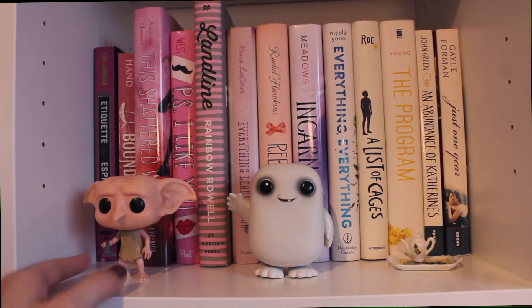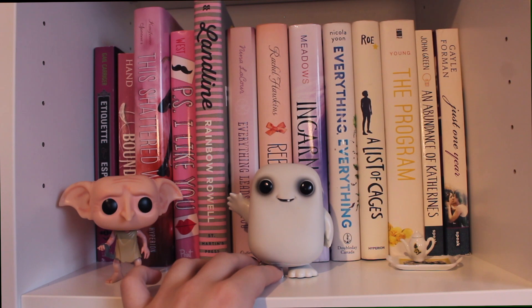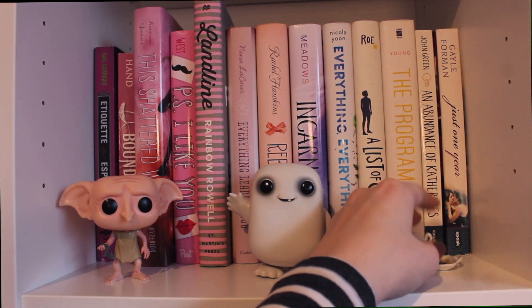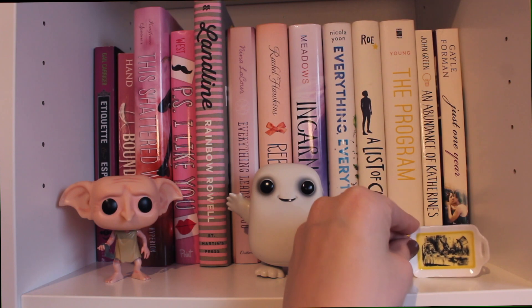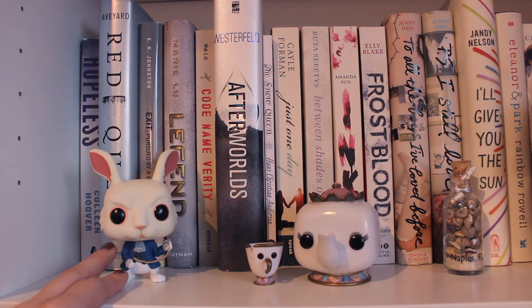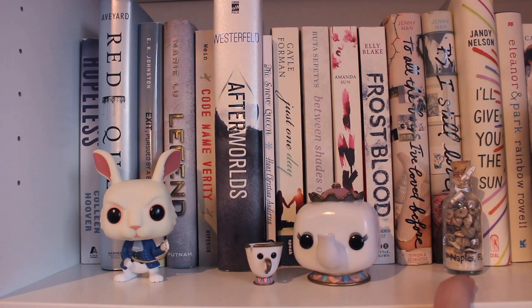Now coming over here, we have Dobby, who is just like the cutest little thing with his sock in his hand — can't even handle it. And then we have an Adipose, which is from Doctor Who, which I absolutely love. And then we have this little tea set — it's an Alice in Wonderland tea set. It's tiny. There were tea cups that came with it but my sausage fingers could not handle them so I just got rid of them. Now we just have the actual teapot, which also has the platter with the mad tea party scene. So next up we have the White Rabbit, which I believe came from the Through the Looking Glass Tim Burton collection from this past year. And then we also have Chip and Mrs. Potts, which are just adorable — I love them. And then I also have a little thing of sand and seashells from Naples, Florida.